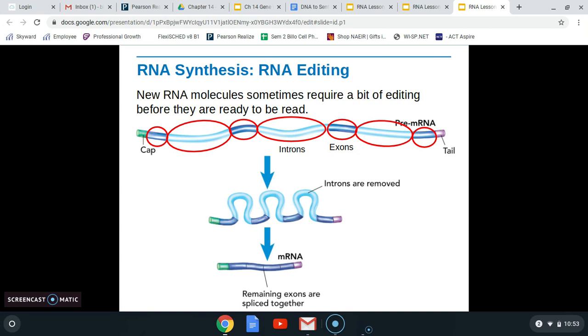Okay, so that's a real fast crash course in RNA synthesis. What we're going to take a look at in the next video is the actual process of making a protein. And after that activity, I'm actually going to try and give you guys something that's a little more basic. It'll give you some initial feedback to tell you very quickly if you're doing it right. It's one of those things you can do it and you figure out real quick if you're doing it right or wrong. So I'm going to save that as a surprise, and I'll tell you about that in the next video.